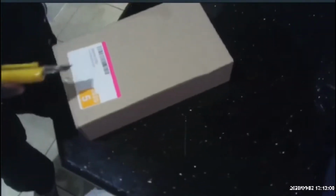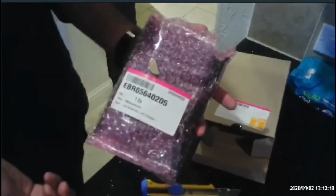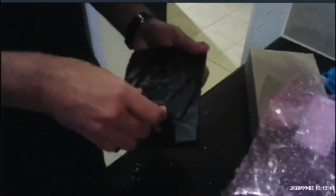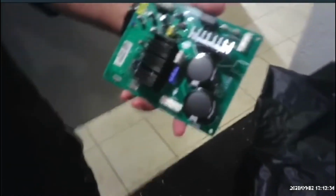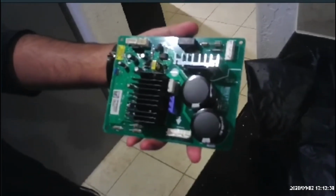Here's the part we ordered. You saw the PCB circuit board, and we're just going to open it. That's the part number, but this is for this refrigerator. Of course you have to match your own parts. That's the same PCB board which we saw at the back of the refrigerator. Now we're going to replace it.